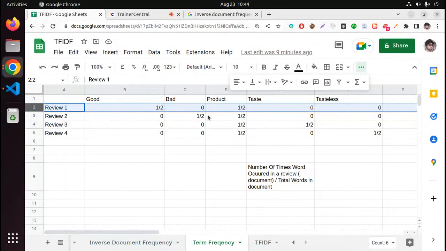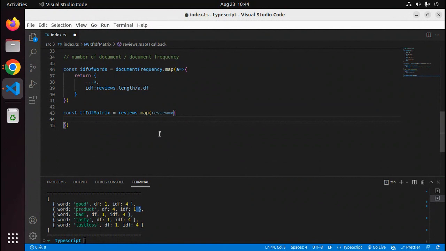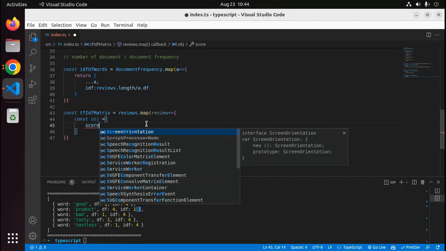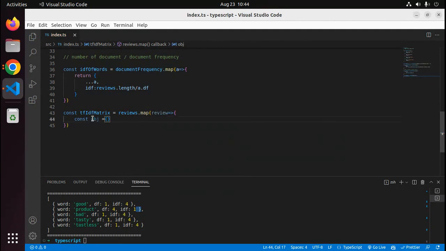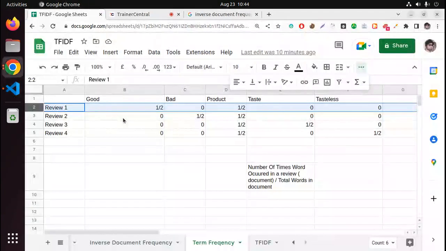In terms of JavaScript, for each review we will create a new object, so let's say const obj is equal to this, and over here we will write the score of it. We have an empty object right now, and in this object we have to add these words.